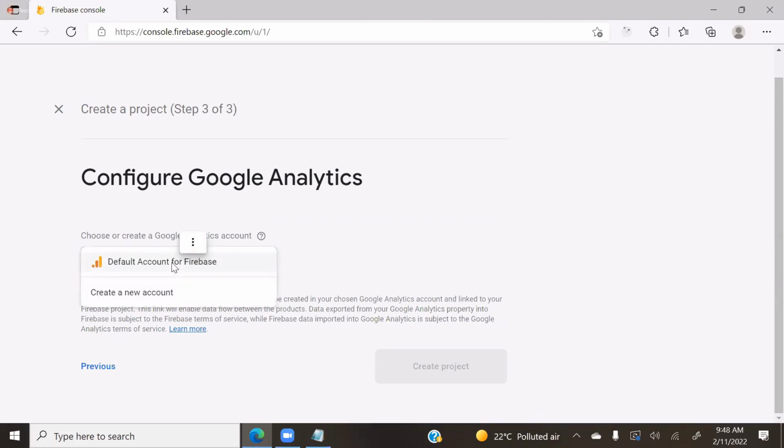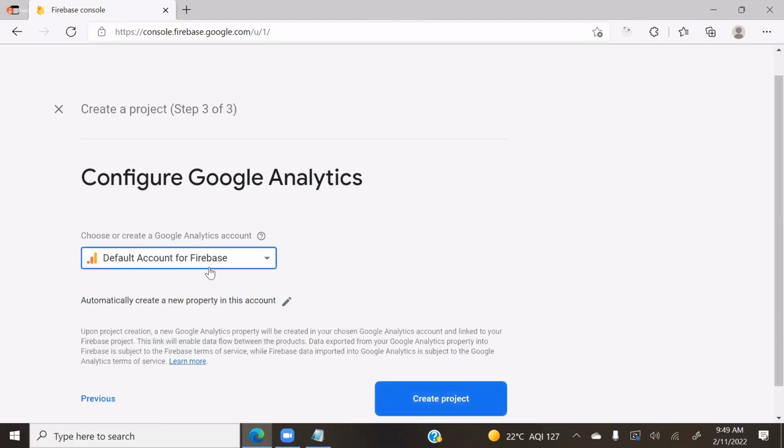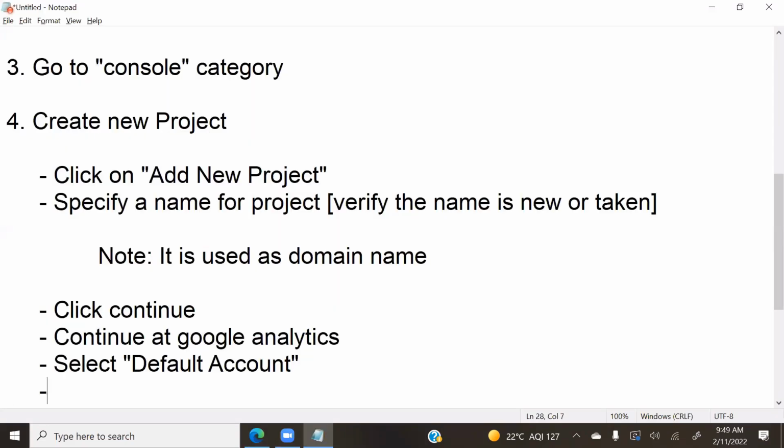You can create a new account, pay money, and get more accounts, then choose them. Here I am selecting the default account and clicking continue. After selecting the default account, click create project.